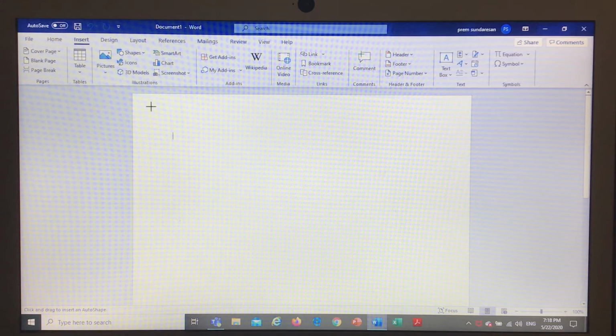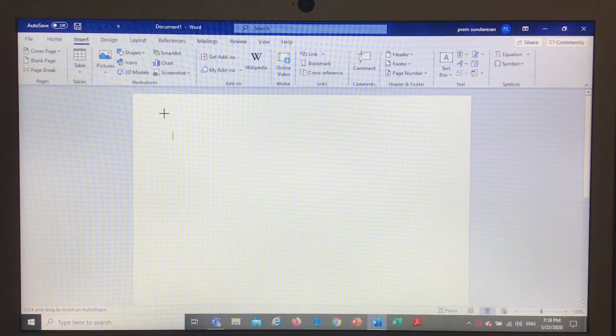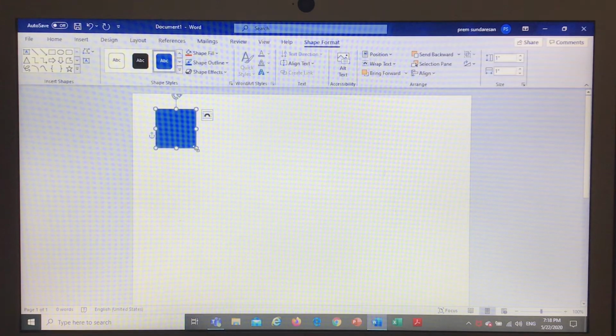Now you can see that your cursor has become a plus sign. So you can move this plus sign around, but a thing you have to keep in mind is this is the corner of your shape from which you're going to make up the shape. So you press, or say I want the corner to be here. I click there and it comes.